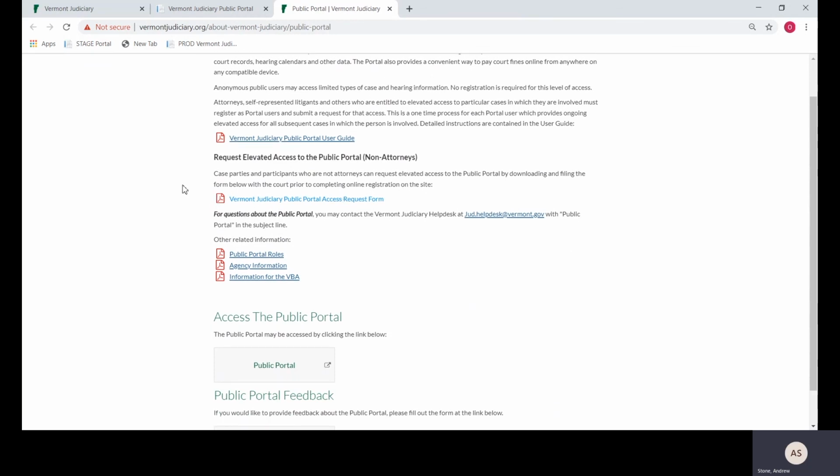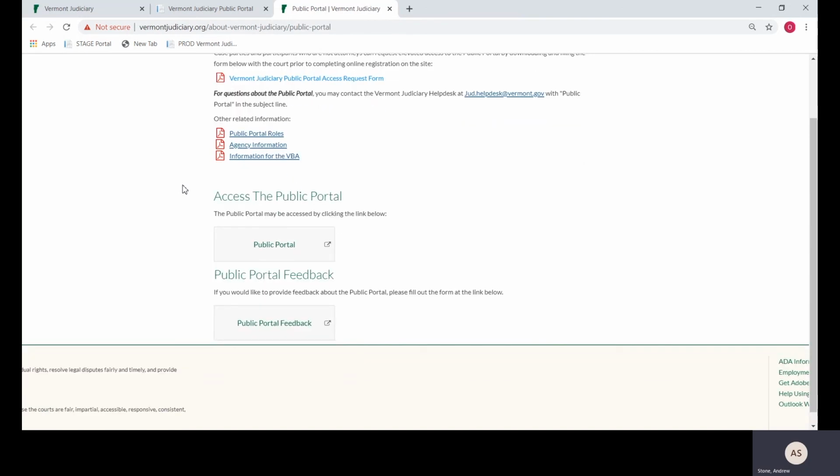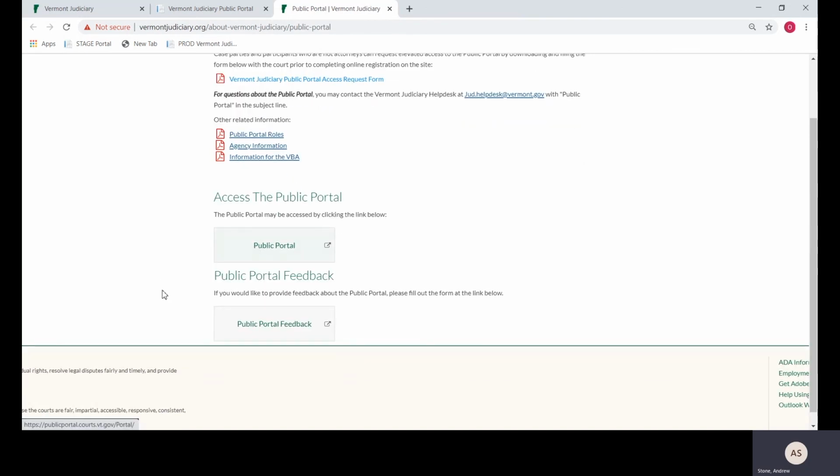And there's some other information on here, some other useful documents, and a direct link to the portal here, as well as a space to provide feedback to the court, because this is a new system and we're still fleshing it out and are really more than eager to hear whatever feedback and suggestions come in from the users.